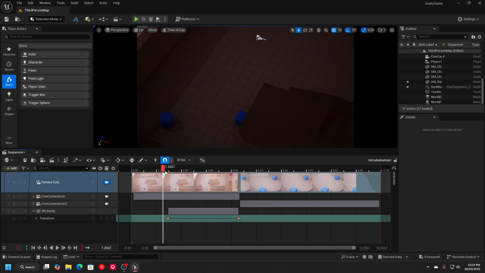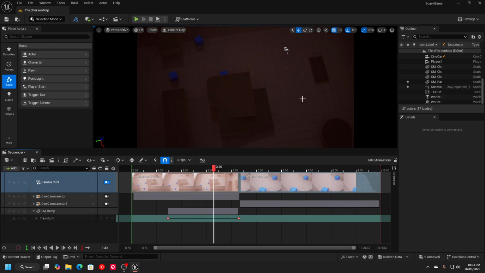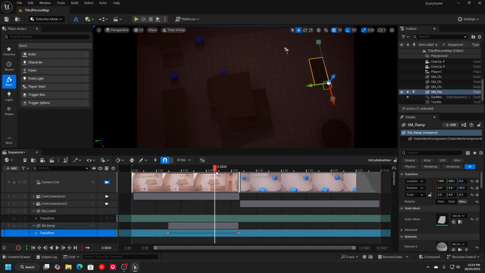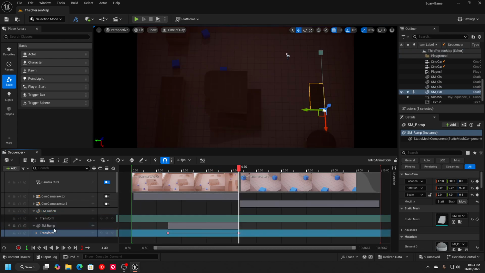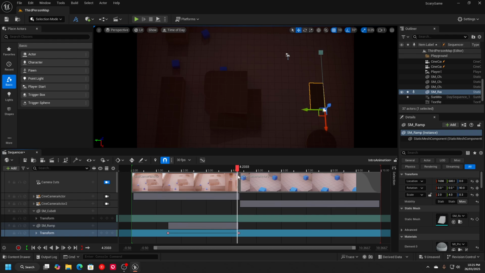Okay, so I think we're pretty much done here. Like I said, you can animate all different kinds of elements. You can see here the ramp is animated. What else? Let's animate another block, just so you can see. There you go. We're going to say, okay, the block starts here, and again, this animates. Well, wrong one. Oops. I selected the wrong one.